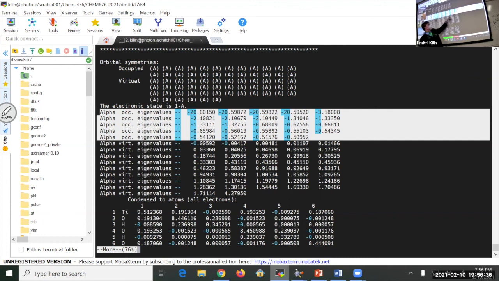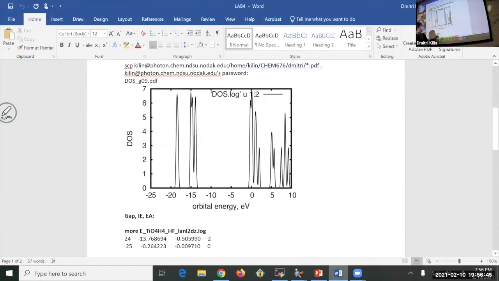So I focus your attention only on two orbitals, minus 0.5 and 0. So minus 0.5 times 27 will be minus 13. Okay? It is here. So this peak corresponds to the highest occupied orbital, the energy of the highest occupied orbital.